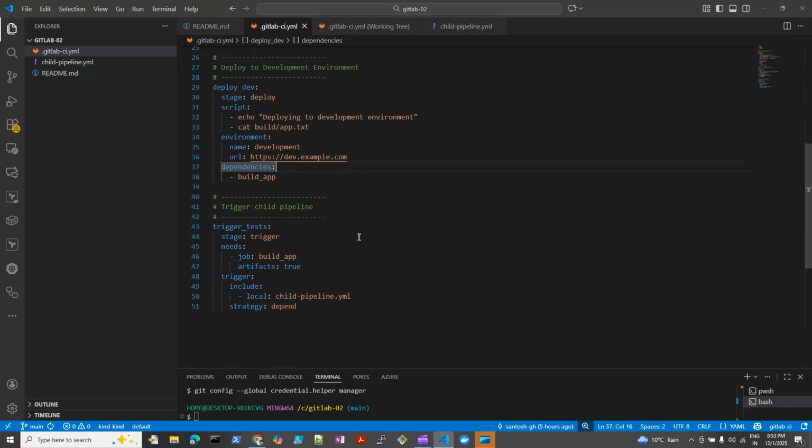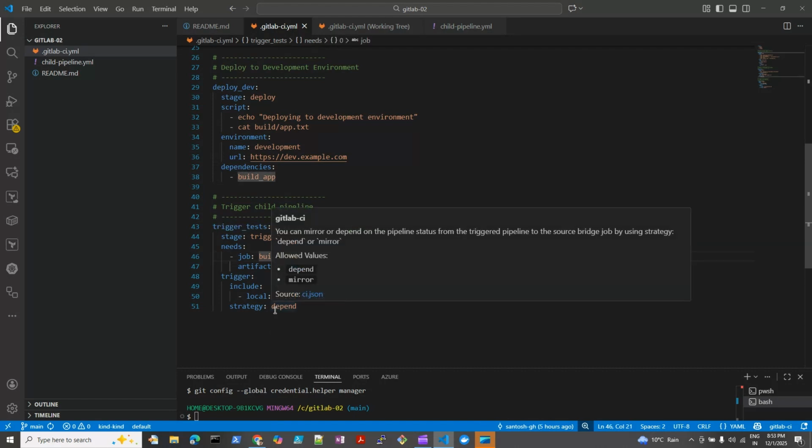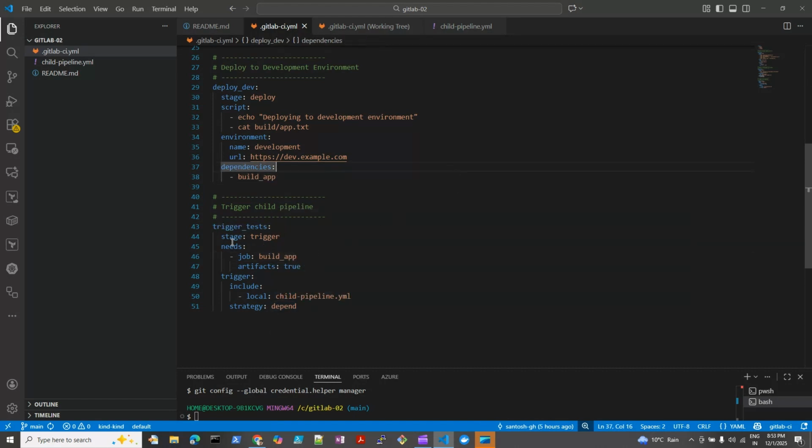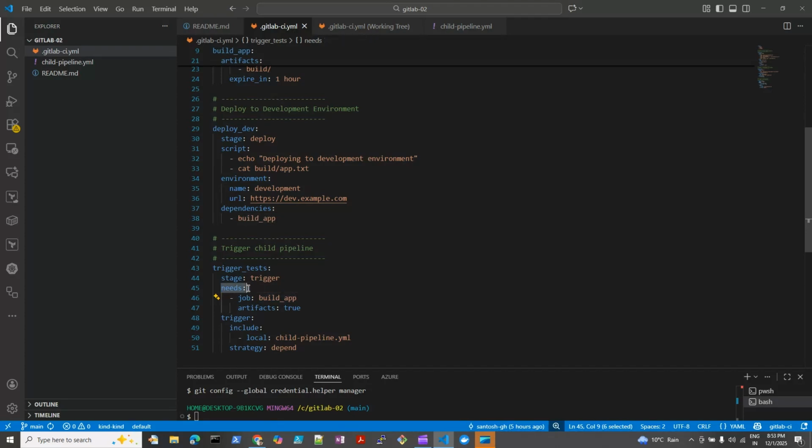Next, there is another job I created, trigger tests. This is the test stage. The name is the trigger stage, and under this I mentioned that it needs the job build app. Like dependencies, we can also use needs.